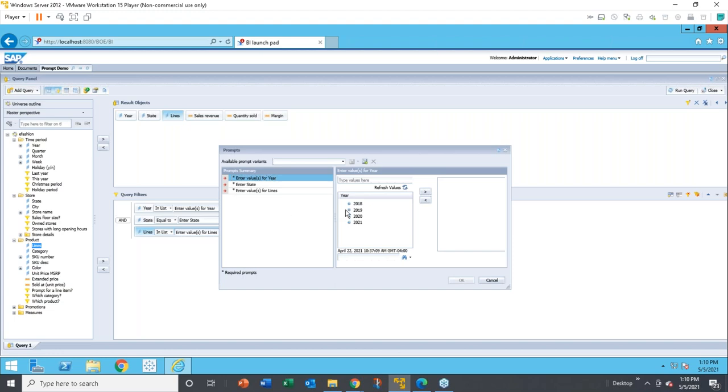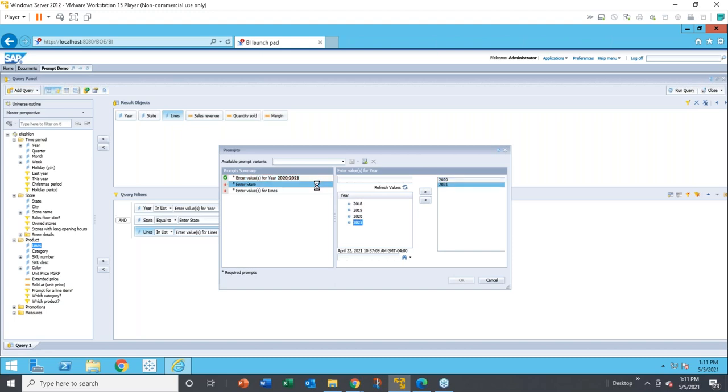Notice on the right side, we happen to be in the year. It shows me all the existing values. It does have a freeform area up here. You want to be careful. I don't want to put 2022 in there and have that be my only year filter because I'm going to get zero records. So you have to think about things like that. Okay. So we could pick a value. Maybe we pick 20 and 21. Now remember, it's in list, so I can pick just one if I want or more.